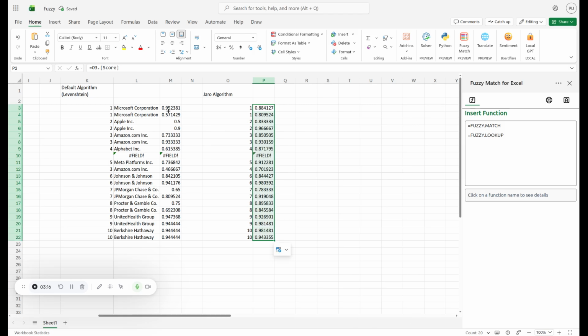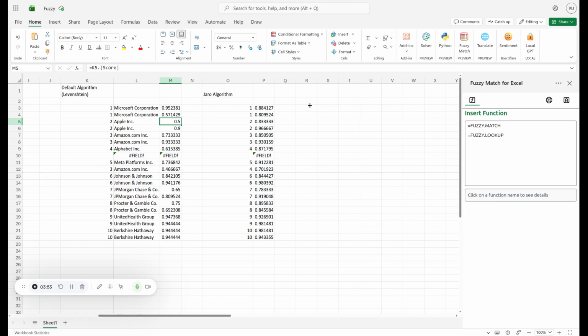You can see that the score is quite different from the two algorithms. While this one scored really low, this one actually scored quite high, but matched on the exact same value. So depending on the type of data you've got, the different algorithms might suit you a lot better. For example, on a normal cutoff of 0.6, this would not have matched, whereas this would have matched even at a cutoff of 0.8 or greater.